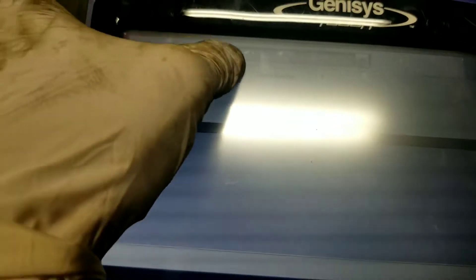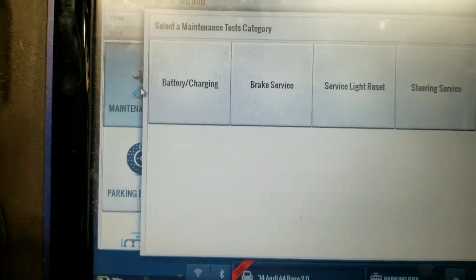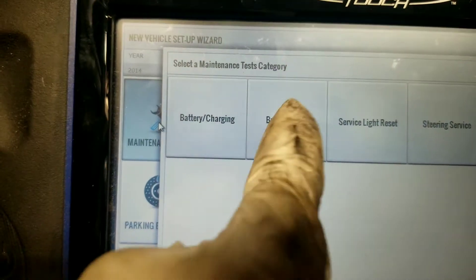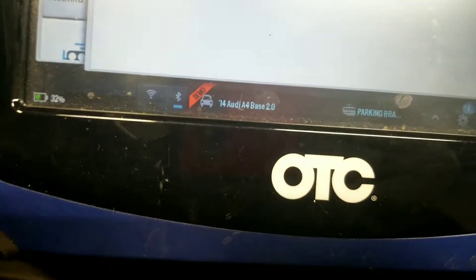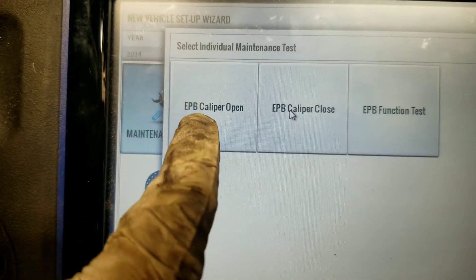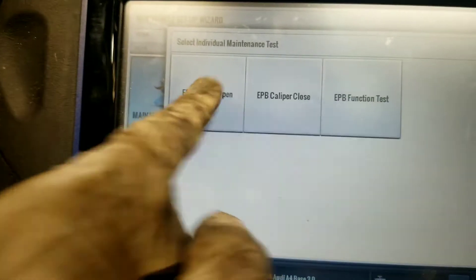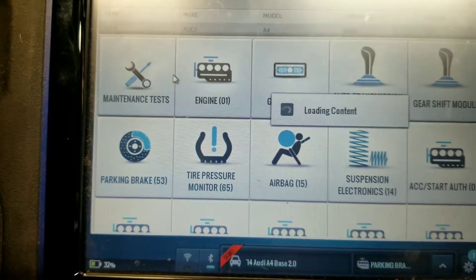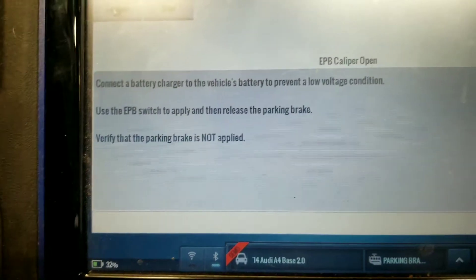What happens is you go in here and — I don't know if you can actually see that on screen — but you go in here and you have, see that where it says 'brake service,' boom. So you hit the brake service and provided you have one of these expensive touchscreen computers or some type of computer where you can get into the car, you have caliper open, caliper close, and a function test. If you have this machine you can hit caliper open and it'll go through the steps and hopefully open the caliper up for you.